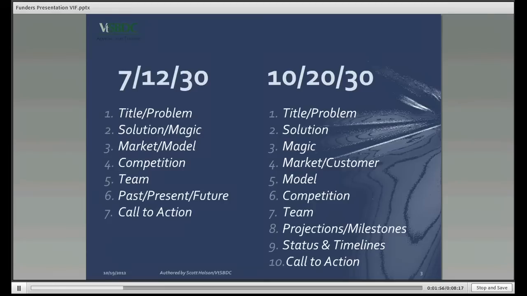So now back to VIF. For the purpose of the VIF presentations, you'll have a total of 15 minutes. VIF suggests that you do not exceed 12 minutes, and give 3 minutes for Q&A. Frankly, I wouldn't exceed 10 minutes in the presentation. If you can't communicate what you need to in 10 minutes, I doubt you'll be able to do it in 13. So that means we need to condense the presentation itself.